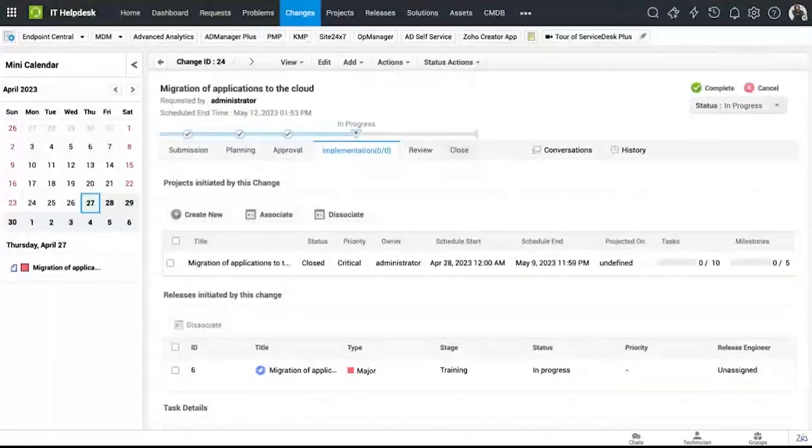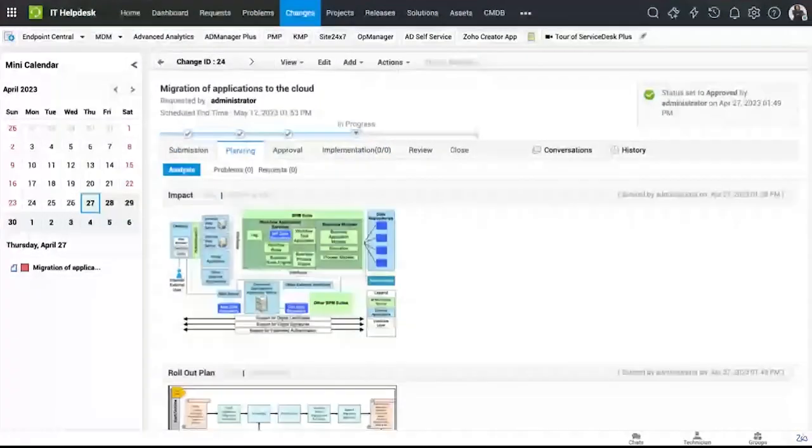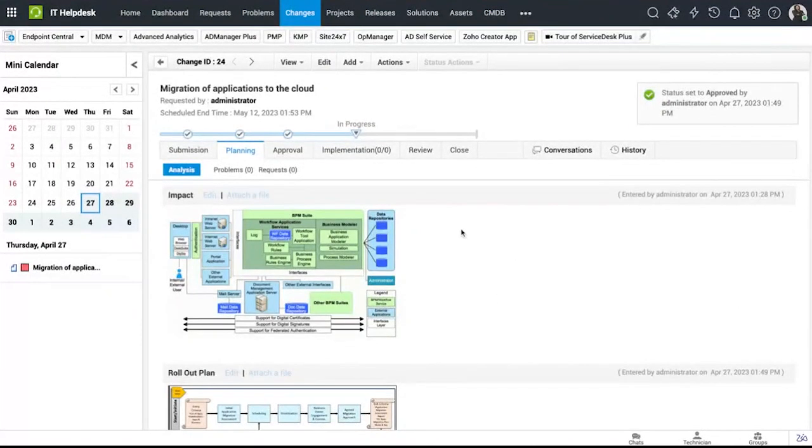So this is how the entire process works, and it's very simple. If you set it up properly, we see that we have great visibility on this entire change. It starts with the request for change, where we add all the necessary details. Next, we add all the necessary plans for this particular change so that our CAB team is able to gauge how important this change is and what the risks involved are, and then they can choose to either approve or reject this change.